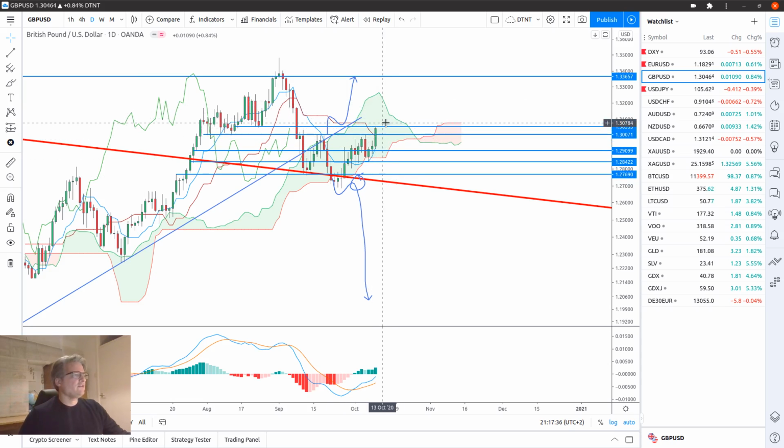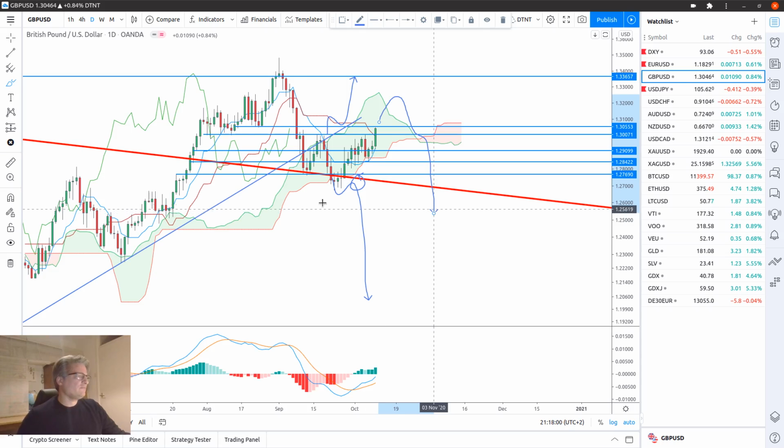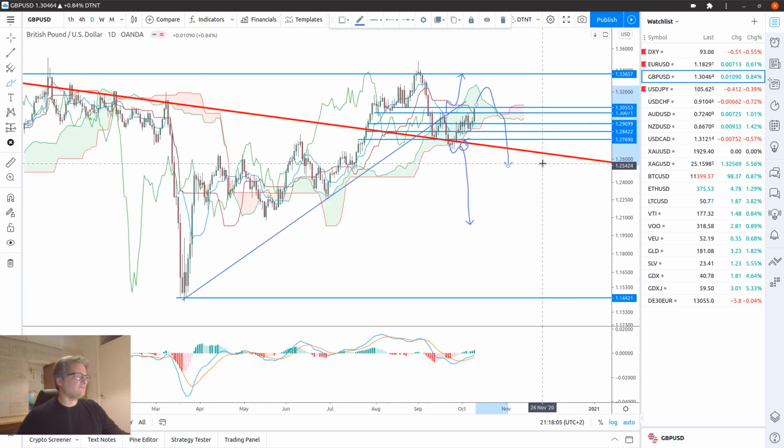It might break out higher here and then do some sort of retest and maybe a break lower again. So let me draw that in. So price could break out of the Kumo here, and then usually once it's broken out, it retests the Kumo at some flat area somewhere around here. And then we have to see, it's a very thin Kumo, so we might just break back into this longer term downtrend that has been going on.